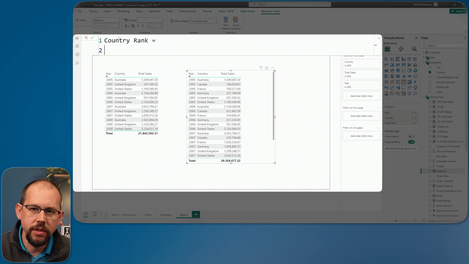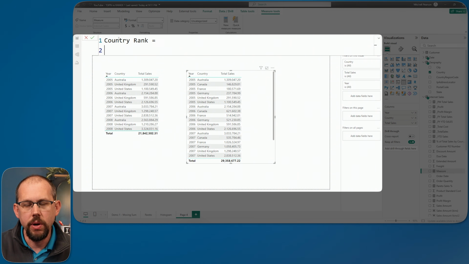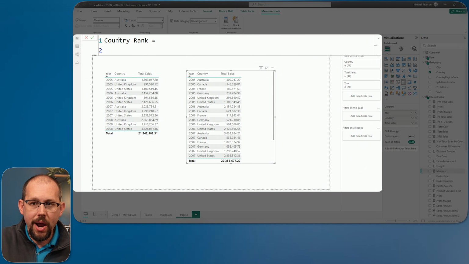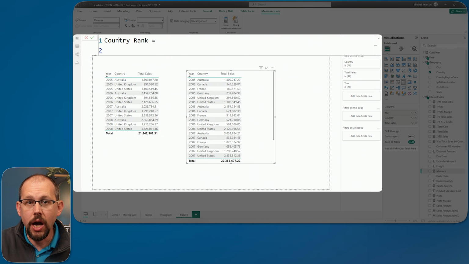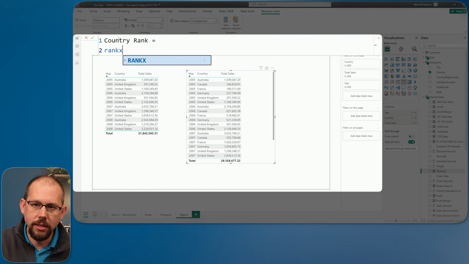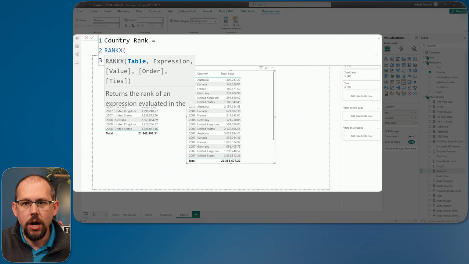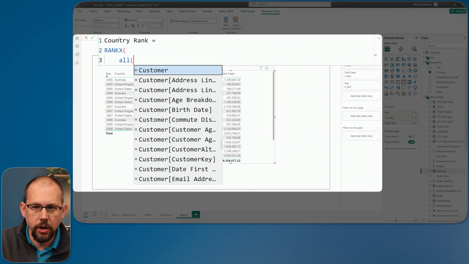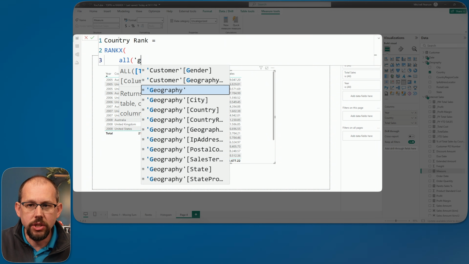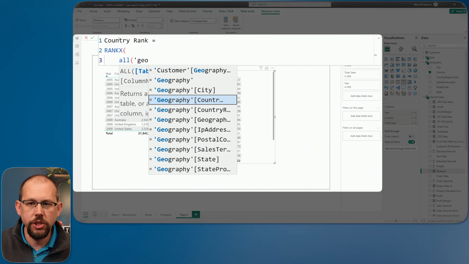And what I want to do on this next row is start building out our rank function so that we can rank each of these different countries within the filter context. So I'm going to do RANKX. And on this next row, since it's an X function, it wants a table or a table expression. So I'm going to use the ALL function here to return a list of all of the countries from my geography table.